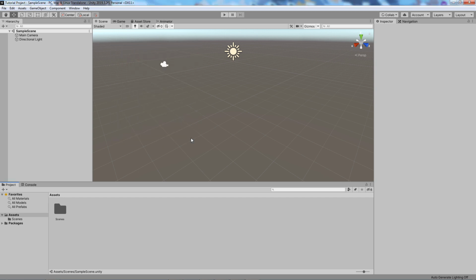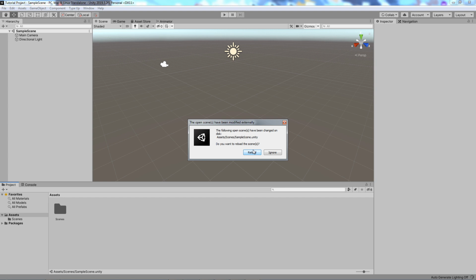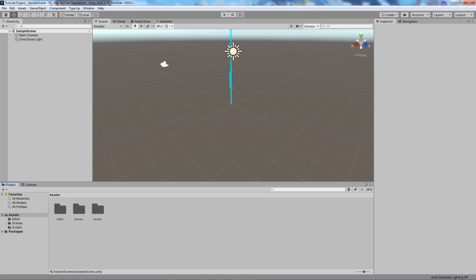We're not going to be using the default scene anyway, so that's fine. Click import, wait for that, and because we've got the same scene name, it's going to ask us to reload. That's fine, click that, and it updates, and we can see that it's changed, it's added all our folders. So we've got three folders: Editor, Scenes, and Scripts. We'll learn more about what's going on in here when we get on to bundling our character.